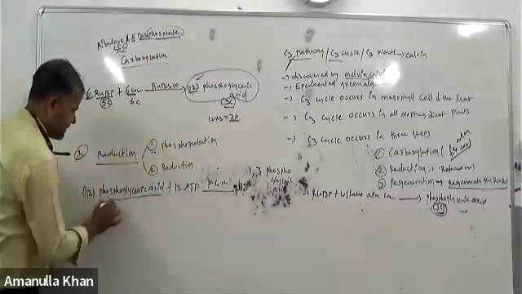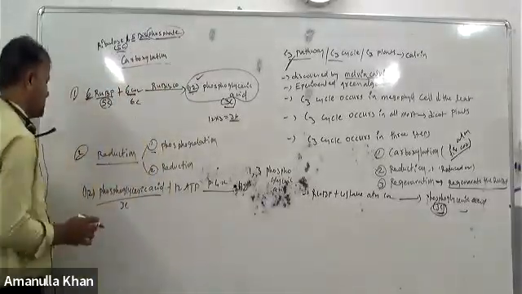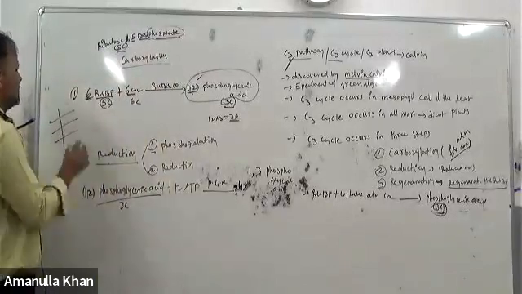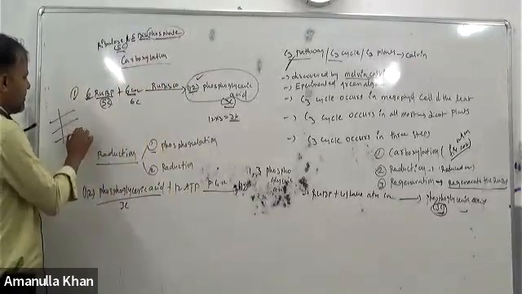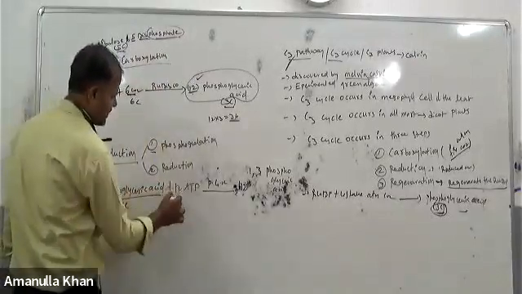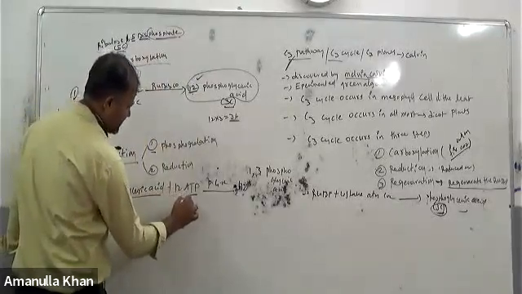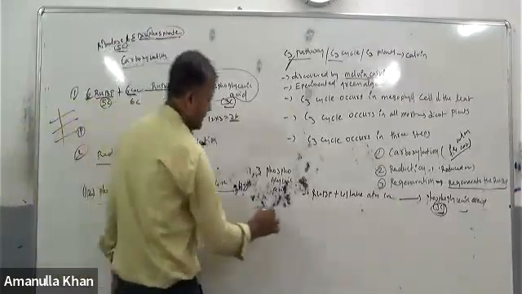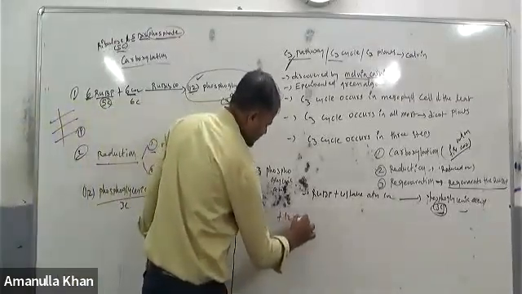Phosphoglyceric acid is a 3 carbon compound, you know very well. First carbon, second carbon, third carbon. So already at the third carbon I have what? Phosphate. Now this incoming phosphate, ATP means 3 phosphate acid class. Out of 3 phosphates, 2 phosphates are removed, which means 12 ADP is removed.